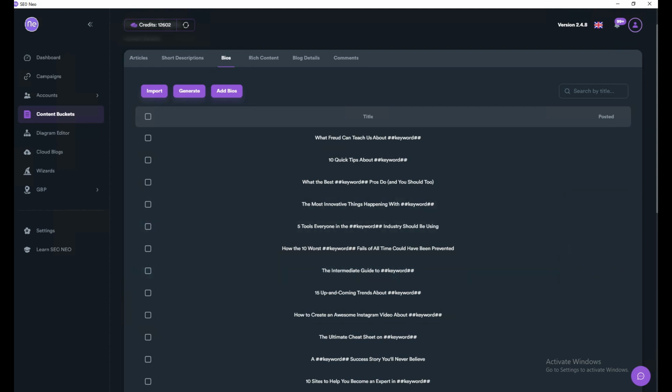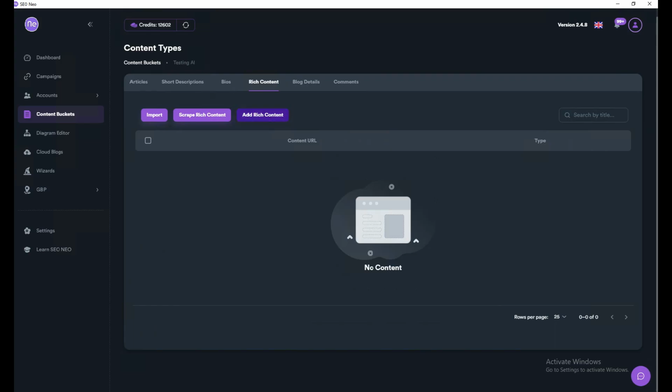And from there, we go to rich content. Now here, you can do whatever you want. You can add your images, your video URLs, any iframes. That's what you would do here. But he doesn't give you anything here. This is going to be more for personal preference of how you want to do your rich content, and that's going to be very heavy on the strategy side.